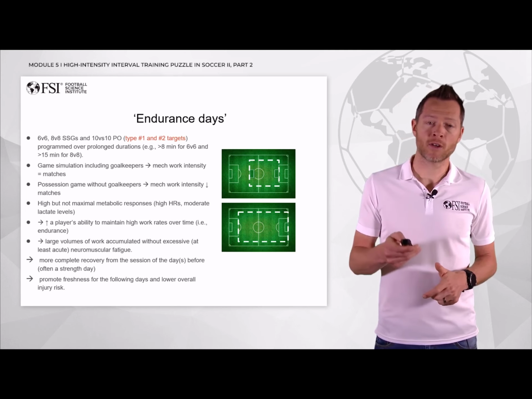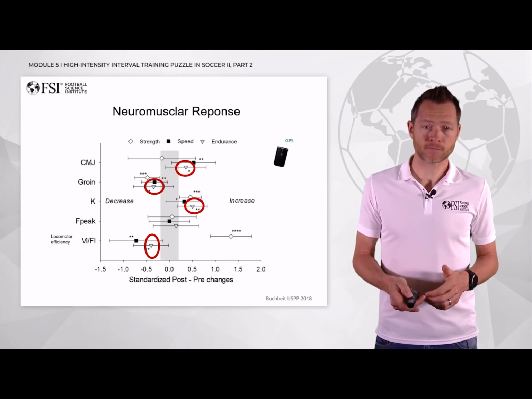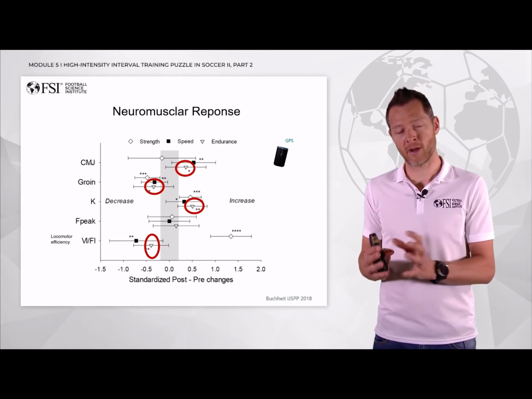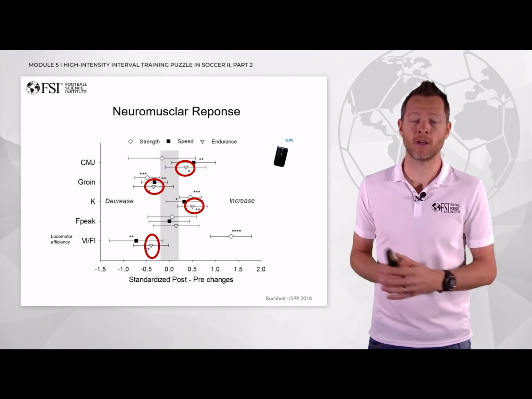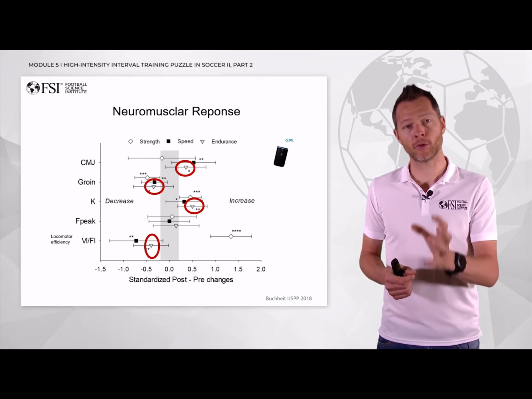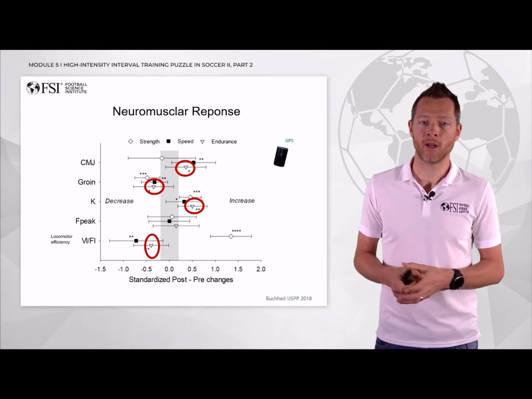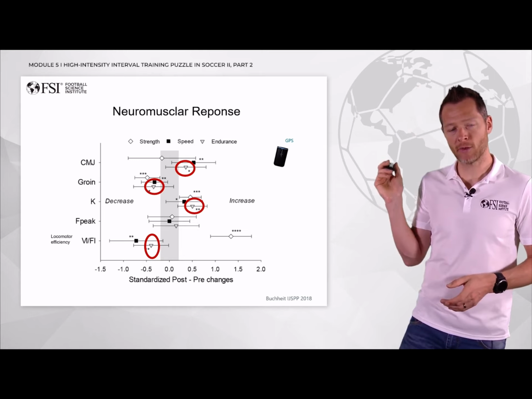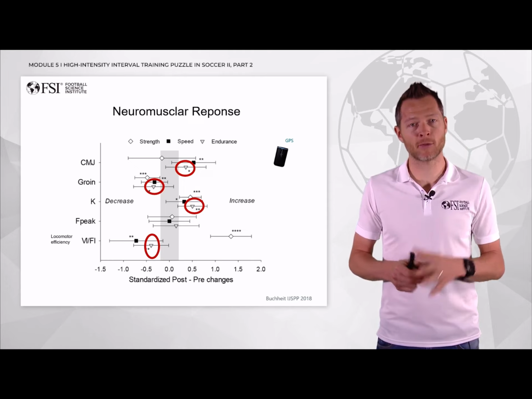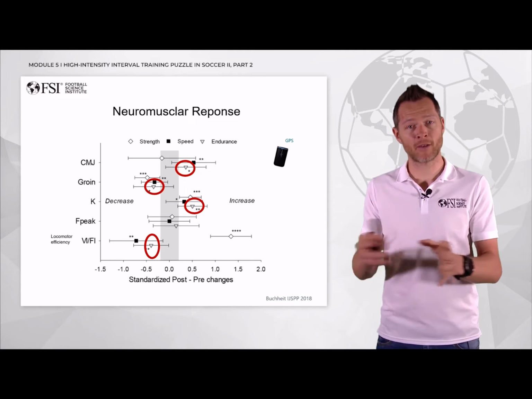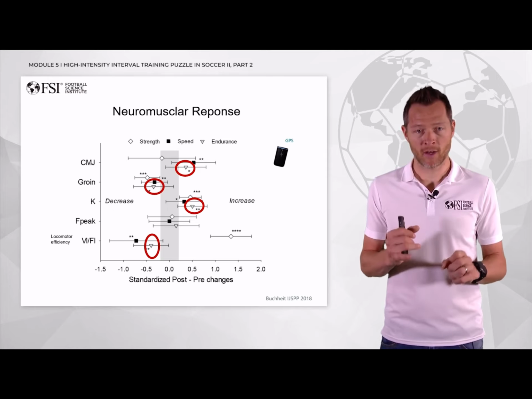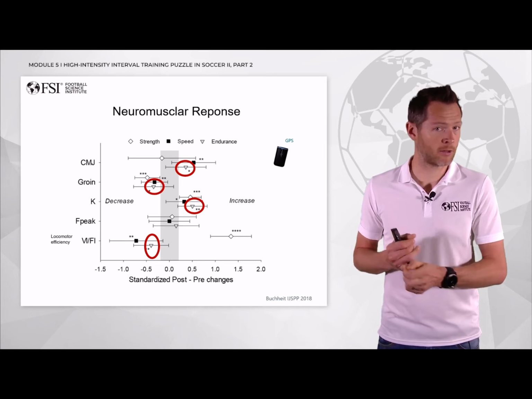What always comes the day after is a speed session. And we obviously want the players to be as fresh as possible to prepare for this speed session. That's why having low neuromuscular demand is so important. If we go back to the same slide I was showing before, looking at the response of the neuromuscular fatigue measures before and after those sessions, after an endurance type of session, we have even an increase in CMJ, so that means no fatigue at all.